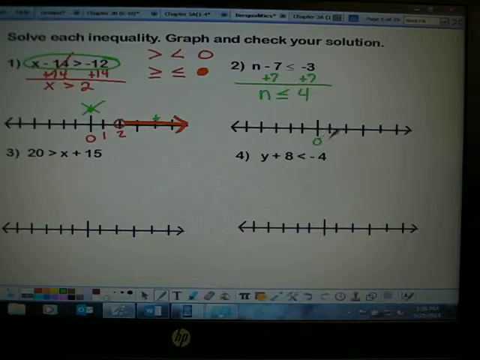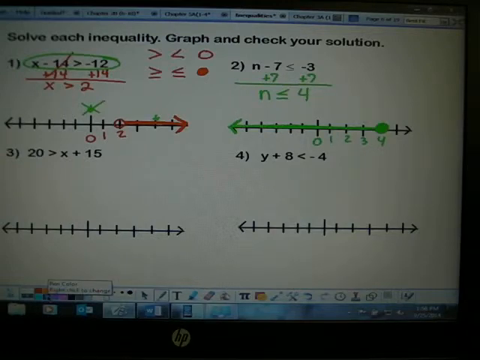So I need to pick 0, 1, 2, 3, 4. 4 is right here. We have a circle at 4. Now that circle is a closed, colored-in circle because it's equal to. So we colored it in, saying, hey, that one's supposed to work too. And then we have all the numbers that are less than positive 4. So we're going to shade all the ones in this direction, and the arrow. You've got to color in the arrow because it does continue to go on forever. It doesn't just stop there.